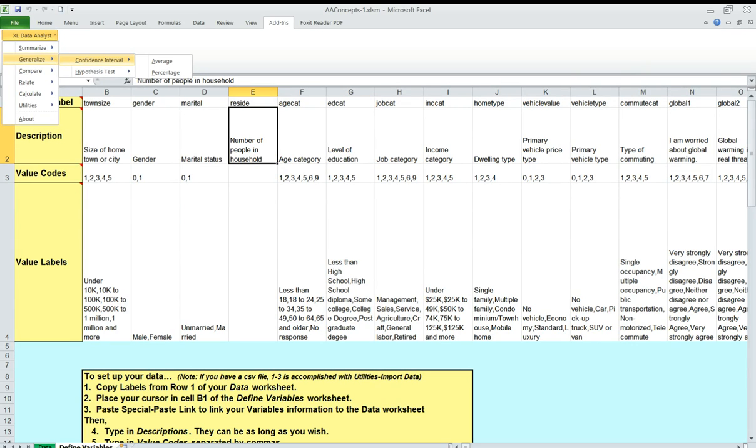To know what the population average is, we calculate a confidence interval, which, as the name implies, is a range of values where we believe that the true population mean or proportion lies within the calculated range. So the confidence interval is the first and most basic form of generalization.